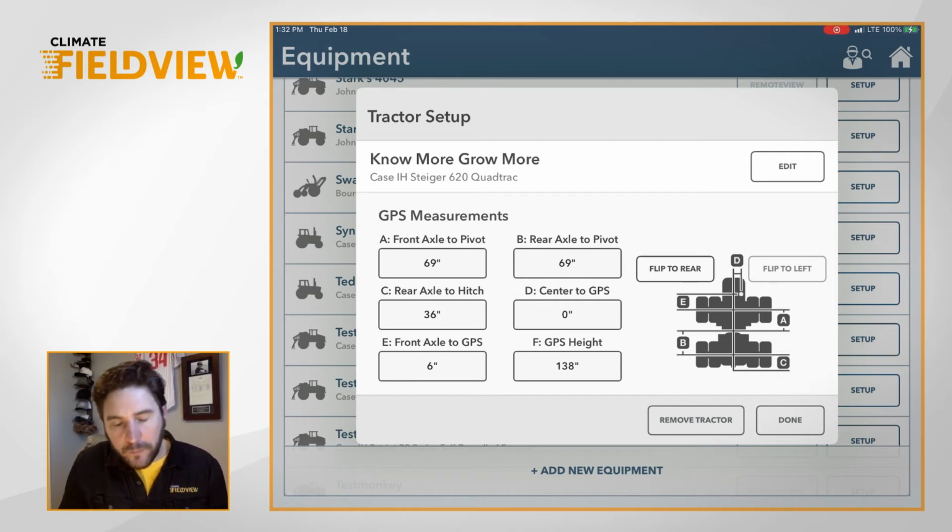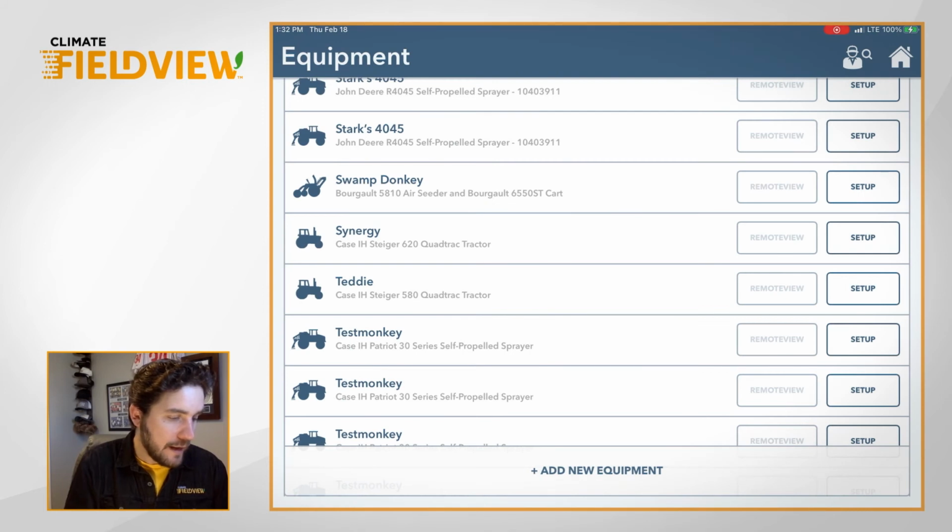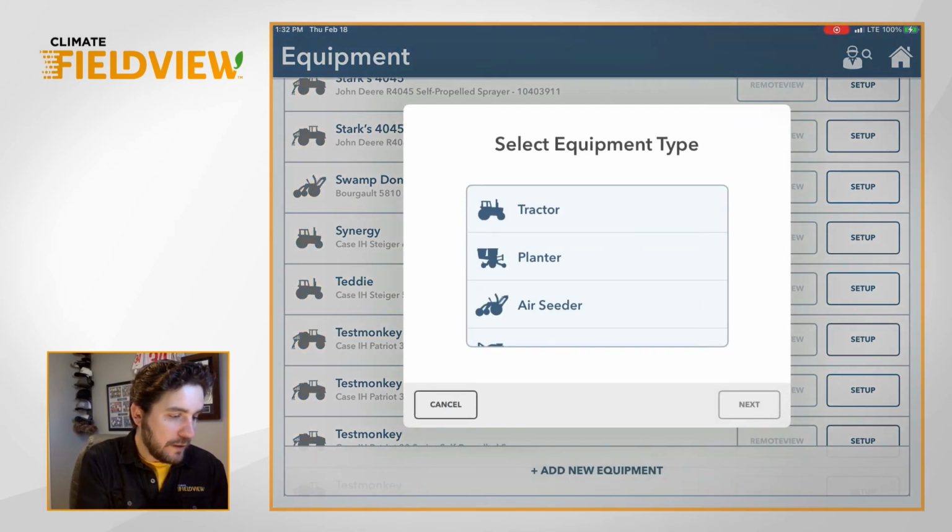There are going to be some newer pieces of equipment that we haven't quite got enough data sets in where we haven't done this. So for now, if I'm just doing this inside my house or in my office, I would just go with that and I would call it done. But I would go back and check them. It's very important to check these measurements. The more accurate we are here, the more accurate our field boundaries are going to show up, and each pass is going to show up. It's going to help us with our turning and everything. So once that's done, we can add a new piece of equipment.